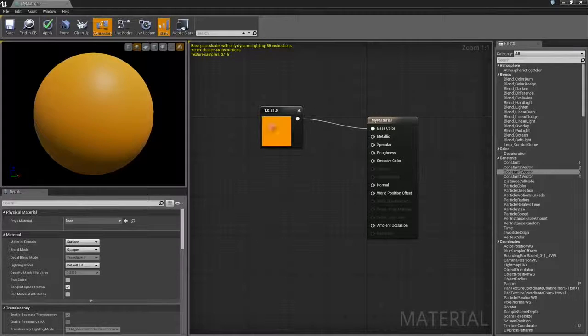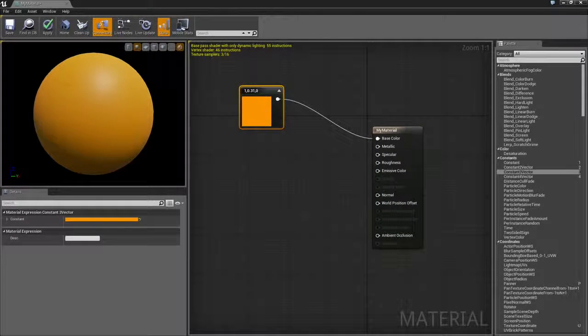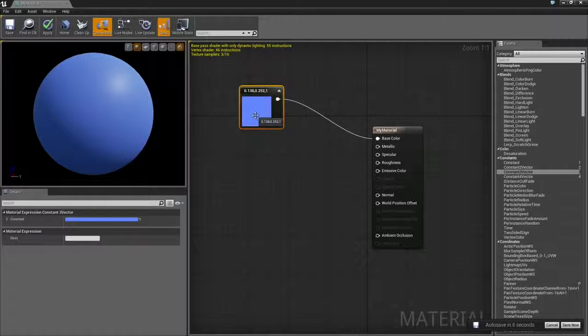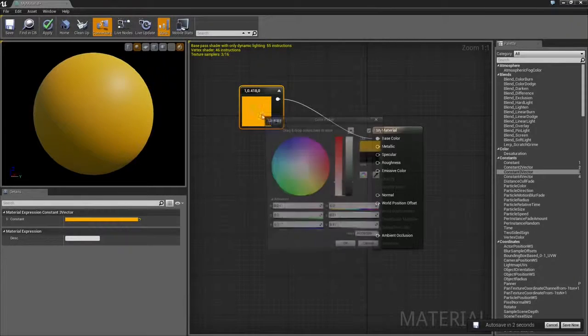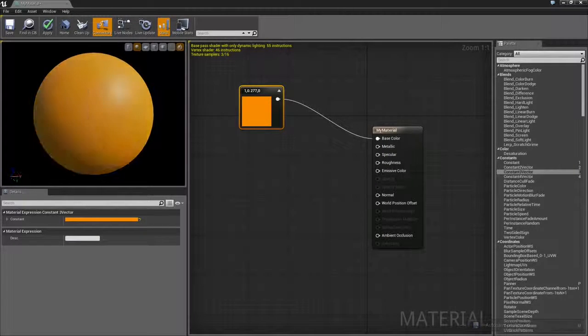Very intuitive, and I can reposition this node just by clicking and dragging on it, and you'll see that wire stays connected. So we have our first connection to the material taken care of, and you can see how base color works. We can double click and choose any other color we want, and you'll see that your material updates. For now, I'm going to leave mine over on orange. That's a little too yellow. Let's push that a little more toward red. There we go. I like that a lot better.